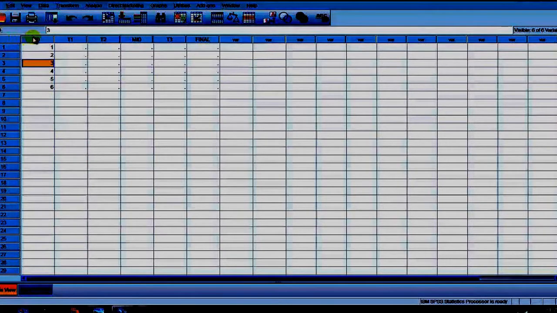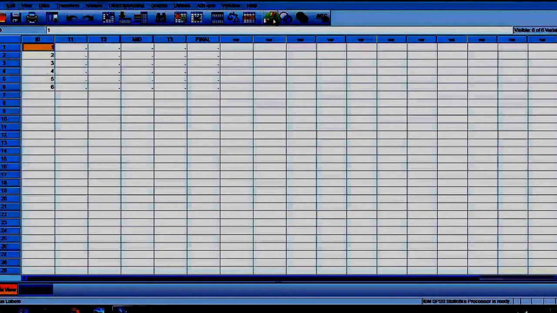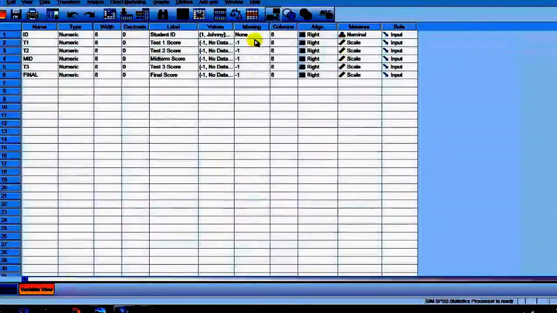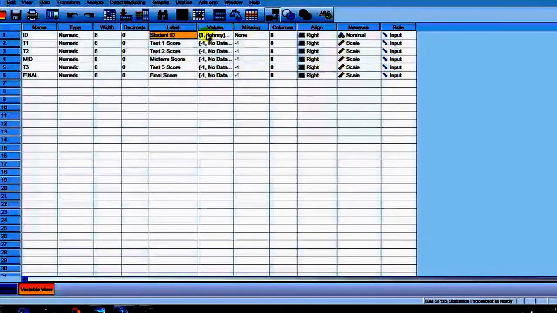So watch this. This is what I was talking about before. Now it's just a number here, right? You're like, well, who's number 1 again? Click on this button, and boom, there it is. So it's like a toggle, like a switch. You can go back and forth. Now the beautiful thing about that is this won't be published. So when I produce these statistics, even if I did print the IDs, it wouldn't print the labels, or the values I should say. So it will never actually print these. This will get printed, but not this.